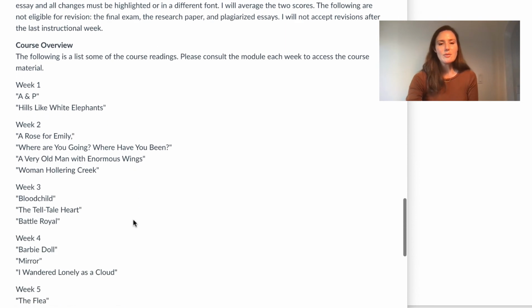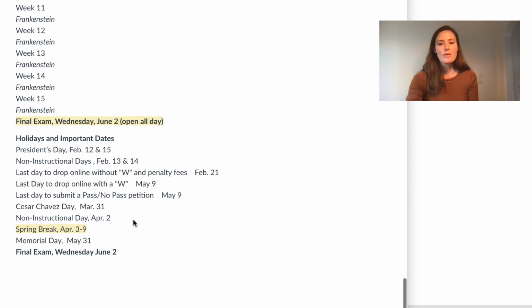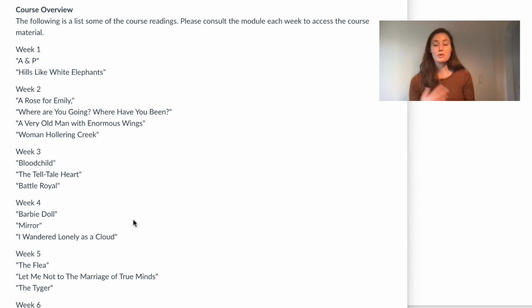And then at the end of the page, I've included an overview of the readings. You'll notice that we begin the semester with short fiction. That's because I think short fiction is the most accessible to most readers. Then we move on to a unit about poetry. Then we move on to the play, discussing drama. And then we end the semester with our course novel and lots of literary criticism about our course novel, Frankenstein.